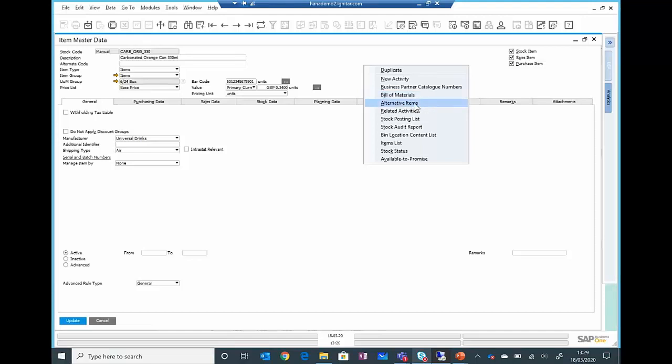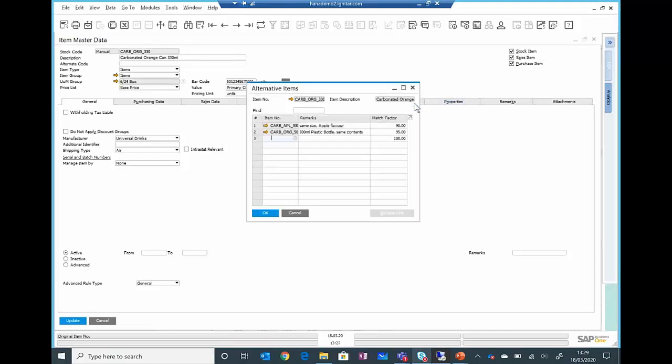We're not doing that today, but I do have some alternate items. So this is really designed for the salesperson, so that whenever you are out of stock of a particular item, you have this screen available so that you can suggest to your clients, okay, we don't have this one in stock, but here are some alternatives that you might be interested in purchasing from us.